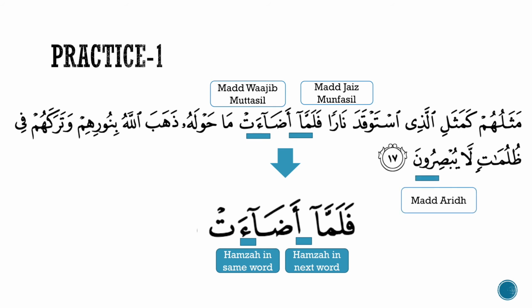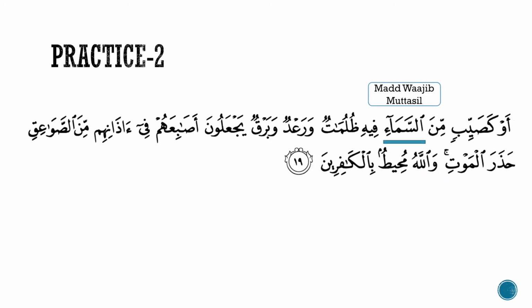We also have for the word la yubasirun the rule of mad arid, where there is a temporary sukoon after the waw madda. Let's look at another example. We have the word here as-samai, where the hamza is in the same word, which makes it mad wajib muttasil. We have the word fi adhanihim, where there is a hamza in the next word after huruf madda, which makes it mad jaiz munfasil.